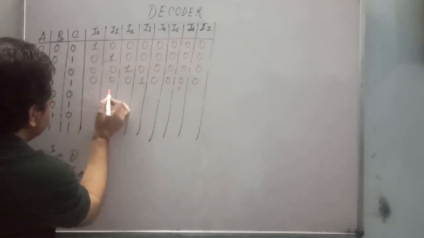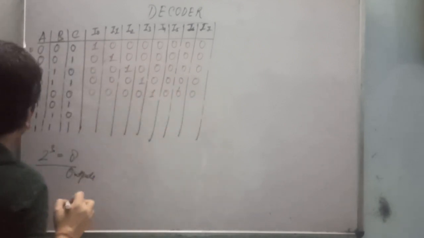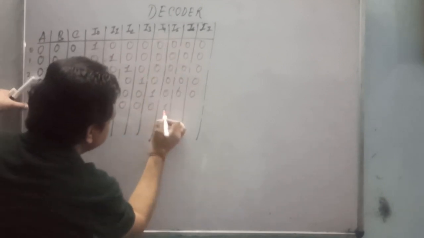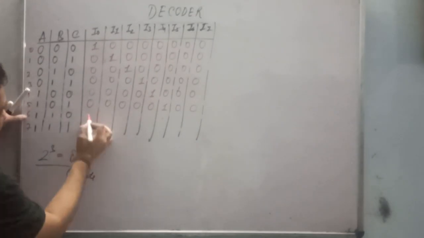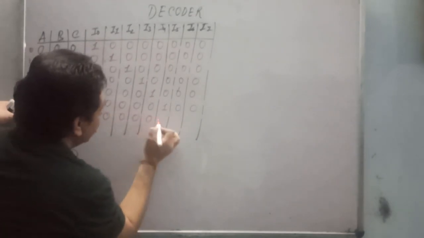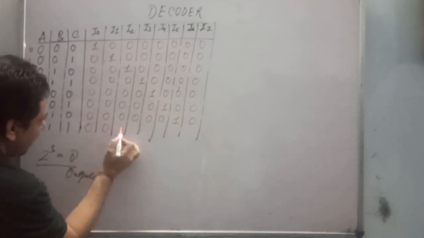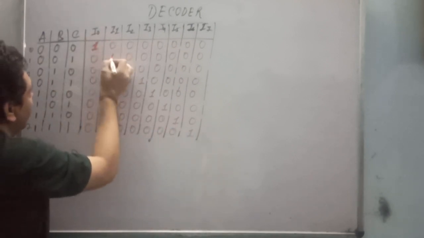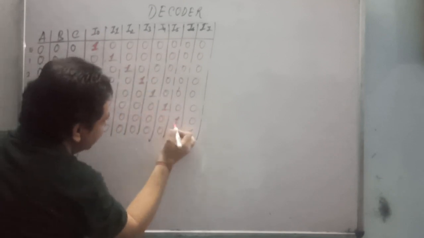4. So 0, 0, 0, 0 and this one will be 0, 0, 0. 5. 0, 0, 0, 0, 0. 5. This means this will be activated and remaining will be deactivated. 6. 0, 0, 0, 0, 0, 0 and 1 and 0. What about the 7? Now I hope you understand how I am drawing this truth table. Now I am just highlighting. हम इन 1 को थोड़ा हाईलाइट कर लेते हैं ताकि आपको easily visible रहे.